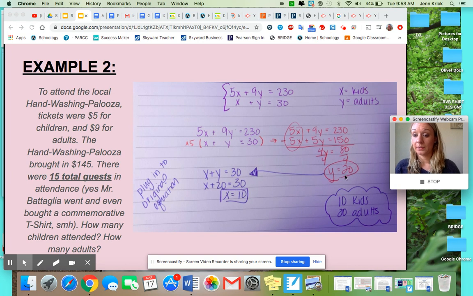We find that y equals 20. That means that there were 20 adults. And if there were 30 total people, then you have to have 10 kids. So remember, this part right here in the little cloud is probably the most powerful component of the problem because not only did you write a system from the word problem and solve it, but you took your answers and you put it back in the context of the problem. If you did not get either of those right, maybe take a second, go through the work, see what I did, just to make sure that we're all on the same page.